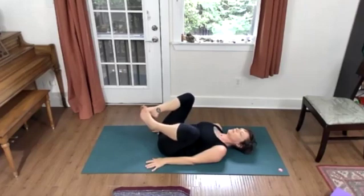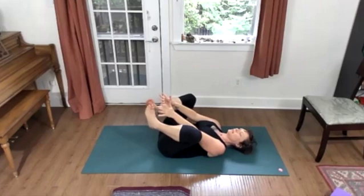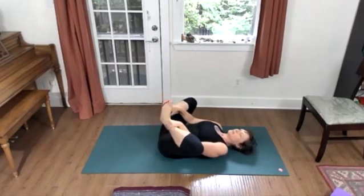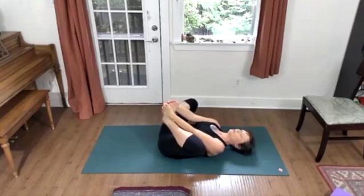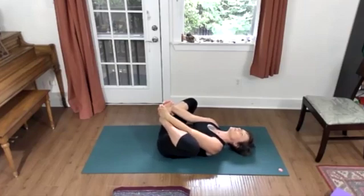Good. Swing the knees open. Reach between the thighs, and you're going to grab a hold of either your ankles, pressing the soles of the feet together, or interlacing the fingers around the outer edges of the feet to help encourage the soles of the feet to press together. You're swinging your knees open like a book and putting some weight in the back of your pelvis towards your tailbone as you swing the knees open, right?